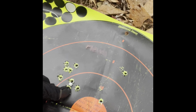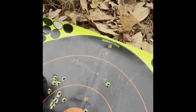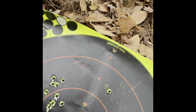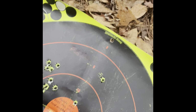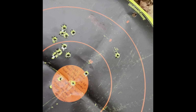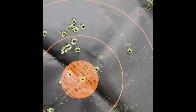We are getting a nice group over here. That was before I was sighted in and really holding steady. So after we got it sighted in, we got a couple hits in the middle. And we got three about an inch apart. So that's a nice group, I would say. Looks like I know what I'm doing.